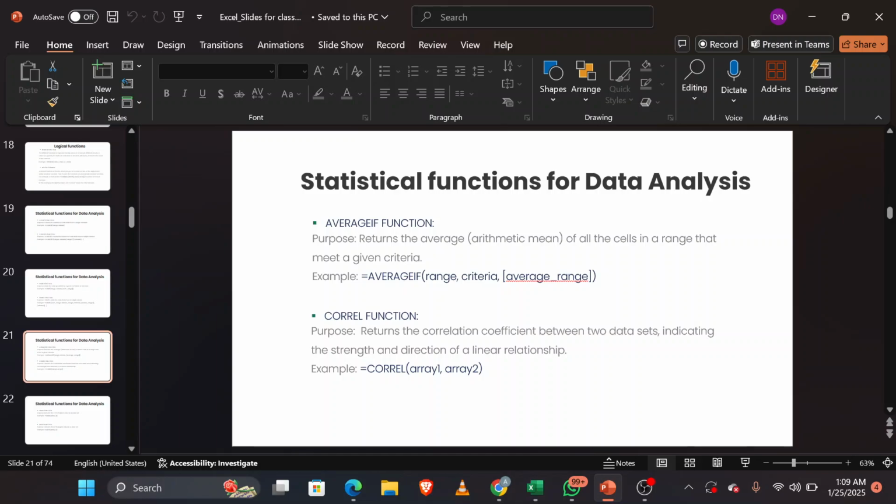So now let's just explain these two before we go to Excel. We have the CORREL function. I don't know if you've heard anything called correlation before now, but correlation is the relationship between an independent variable and a dependent variable, right? Let me explain this in very simple terms.